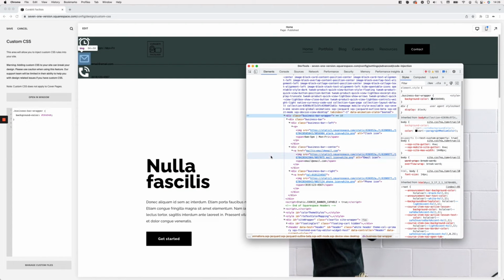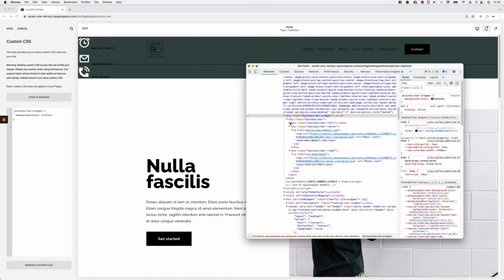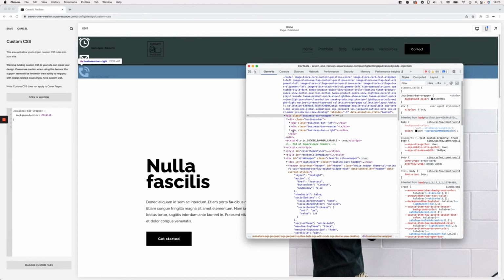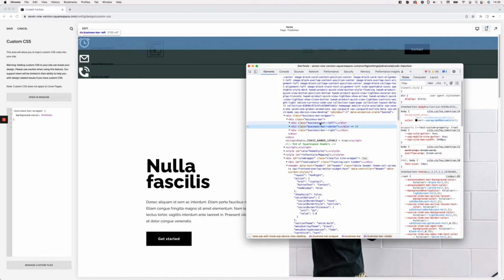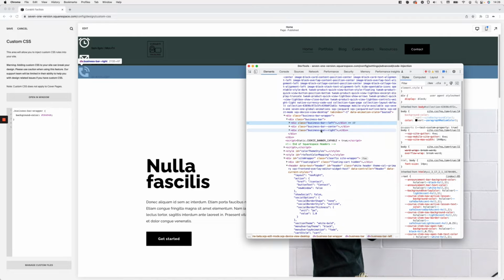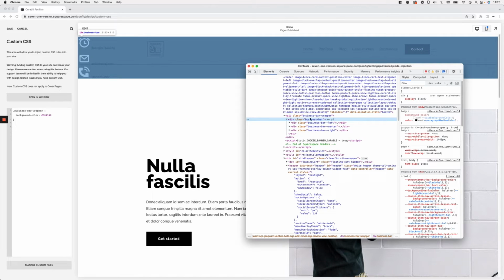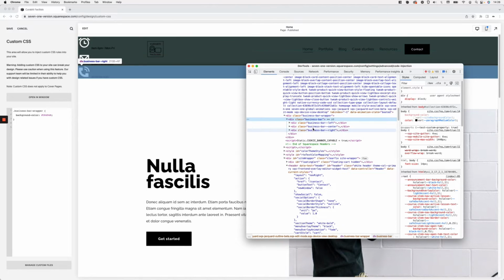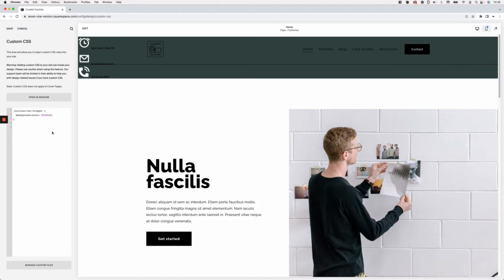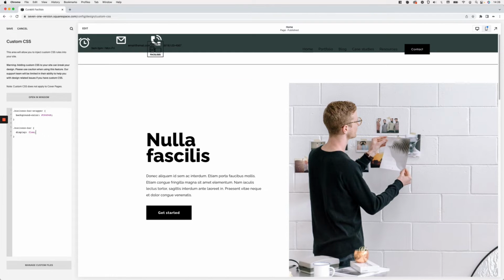In order to do that, what we need to do is basically target the parent container, the direct parent container that is holding the things that we want to organize. So what we want to organize is these three elements that we have in here, these three siblings. That means that we need to apply Flexbox to this container that is directly holding these three elements. So I'm going to go ahead and grab the class of business bar, and I'm going to set this to display flex. Now, by default, what's going to happen is that all three things or anything that we have directly within that container is going to sit automatically in a row.